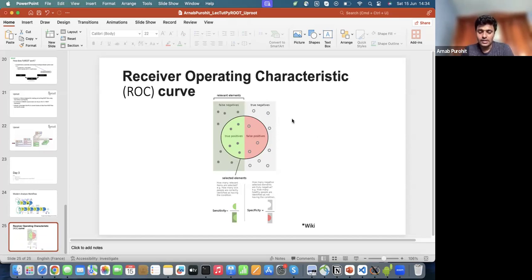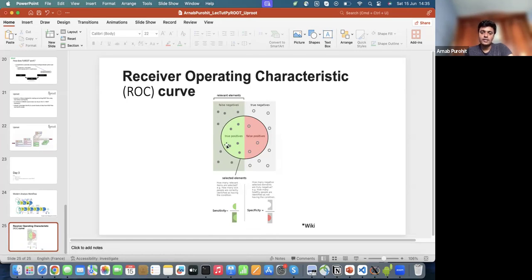But when you use any algorithm, you will see that it will correctly identify some of the Higgs as Higgs-like events, but it will also fail to identify some of them. Or rather, it will also identify some of the real Higgs events as background events.